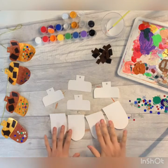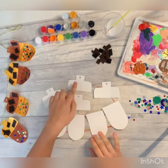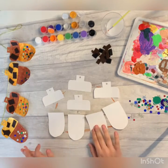So I've got four pieces of card here, which will make the acorn base. And I've got four tops with little hole punches in so we can thread it through. You can choose any colour card you want to. I've just happened to have white card.